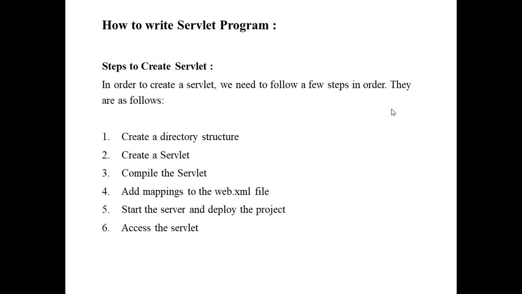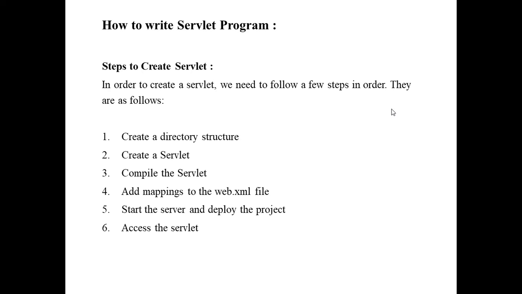Next, see how to write the servlet program. Step 2, create a servlet program. In order to create a servlet, we need to follow a few steps in order. First, create a directory structure. Second, create a servlet. Third, compile the servlet. Fourth, add mapping to the web.xml file. Fifth, start the server and deploy the project. And sixth, access the servlet. When you write the servlet program, we need to follow these 6 steps.